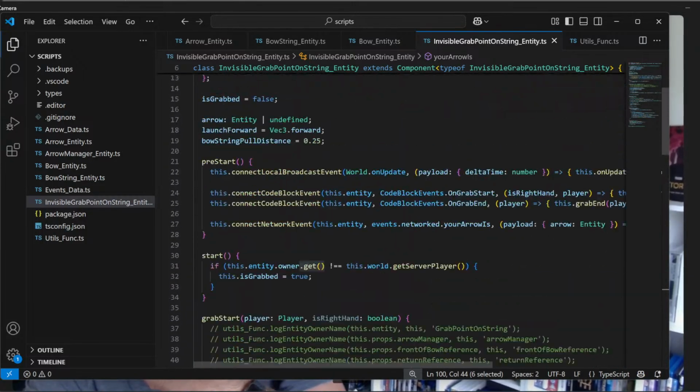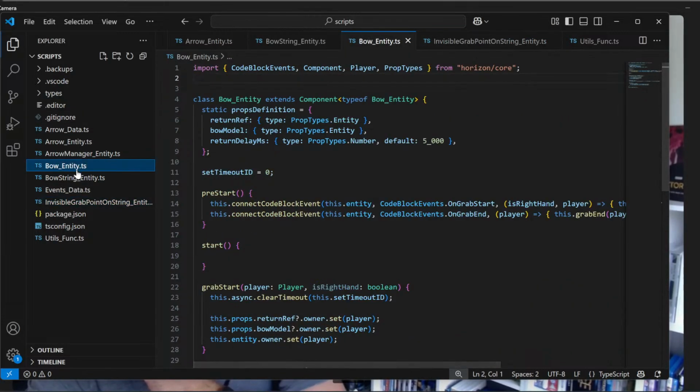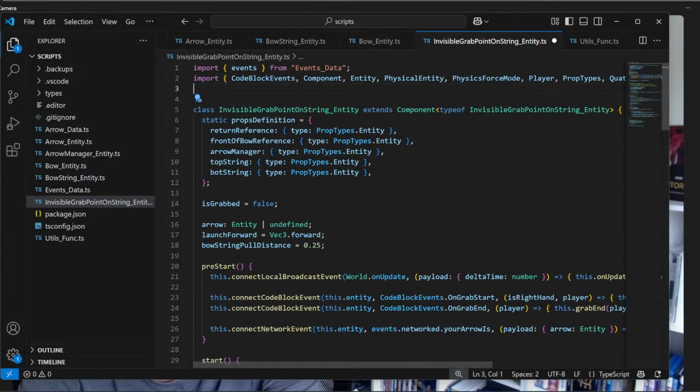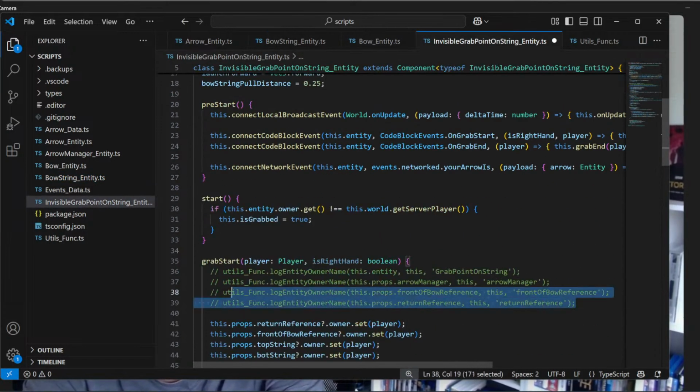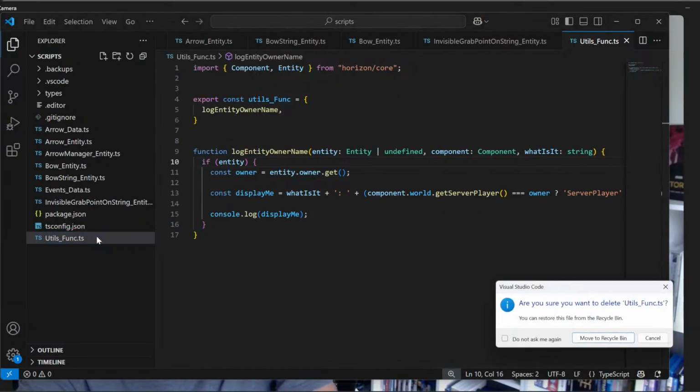I mean, what could possibly be the difference? Do we need to try something simpler? You grab the bow. You own the bow. We've done all the children. Do you want to get rid of this stuff here now that we're done with it? Nice utility for what we needed it, we don't need it anymore. We can delete this utilities file.